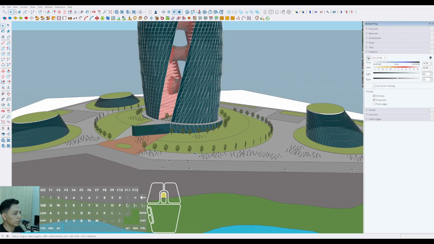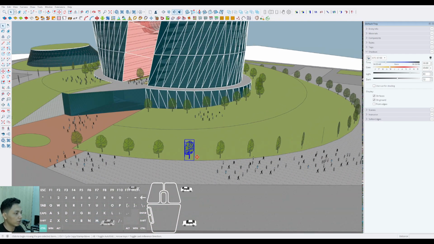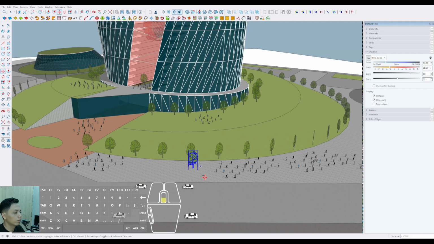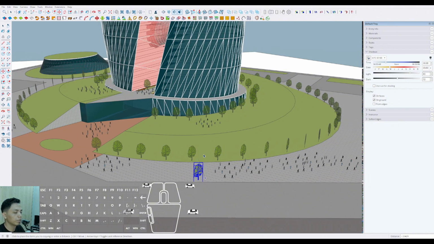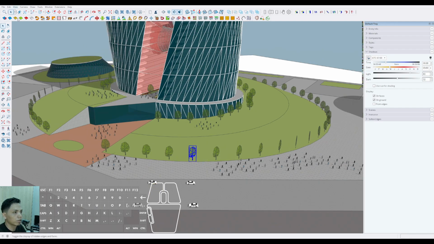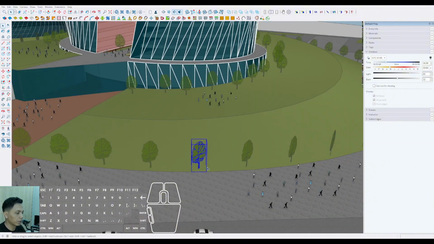Okay, I mean it's almost done, but I feel we have to turn off the shadow first or make it lighter.